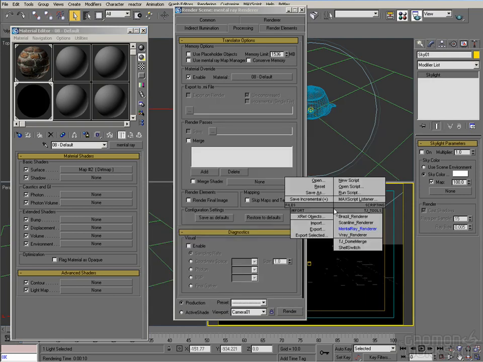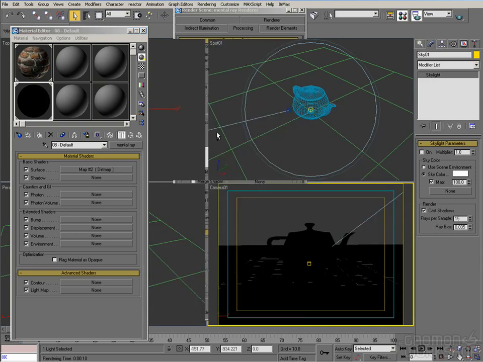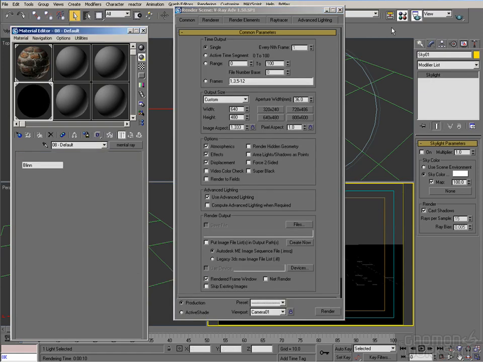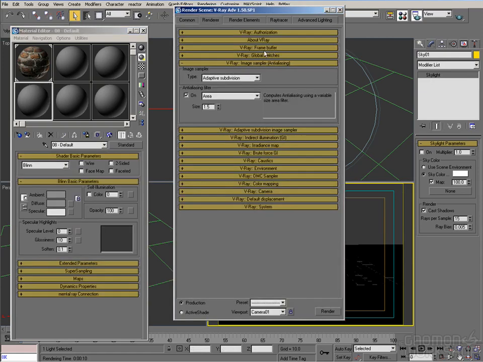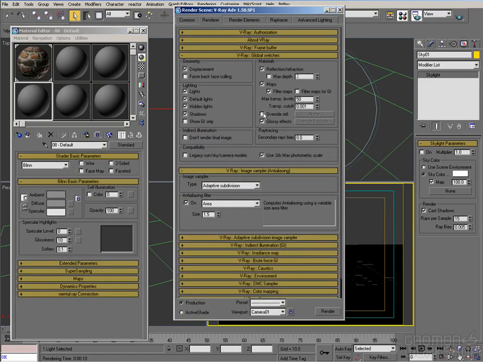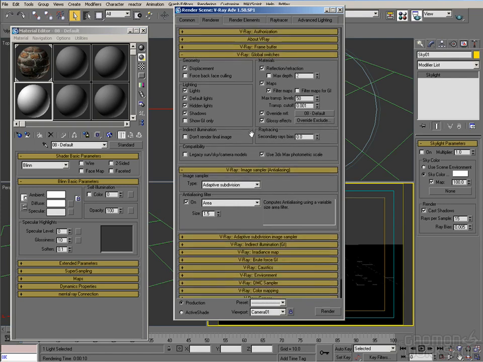So finally, let's switch over to V-Ray and look at the way V-Ray does this. Now with V-Ray, you have this override material again. It works exactly the same as mental ray's and Brazil's override material. All you would do is create a flat shader and instance it in there, and you're pretty much good to go as far as the materials are concerned.